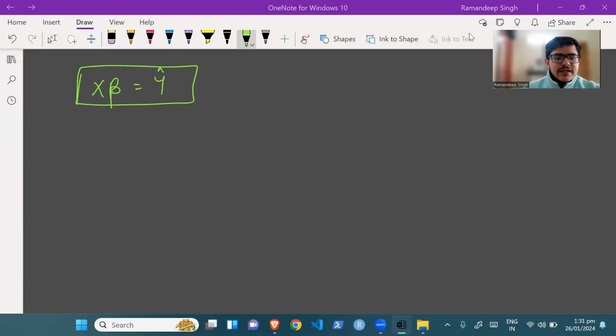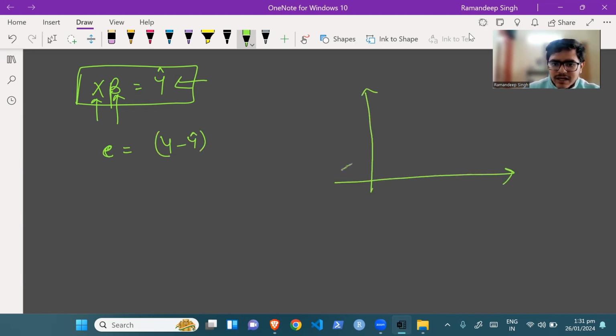So we have done the part that my target matrix is formed by multiplying my input matrix with the coefficients, right? Coefficient and intercept form the beta matrix. Okay, so now we know that my error would be y minus y hat, right? We have studied this part, that if this is my regression line and these are my points here, then these distances form the error. That is, this point shows what my regression line is predicting, while this is the reality where this point exists, right? Corresponding to this x.